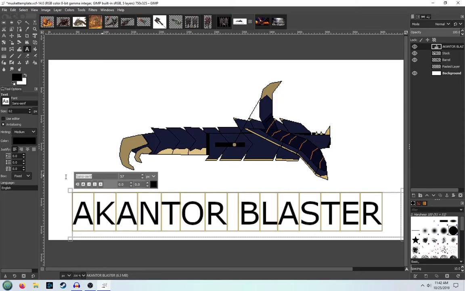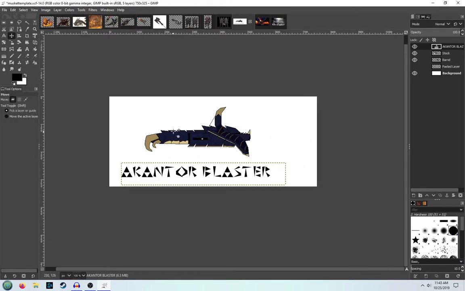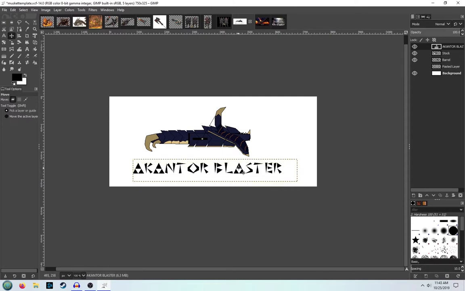And let's just put it into a little bit more thematic font. There we go. And we have ourselves the Akantor Blaster. I really do like it, and I feel like it would be, for as big as Akantor usually is with how his weapons are, I feel like a light bowgun that maybe is squatter, but that's larger in size would work well for him.